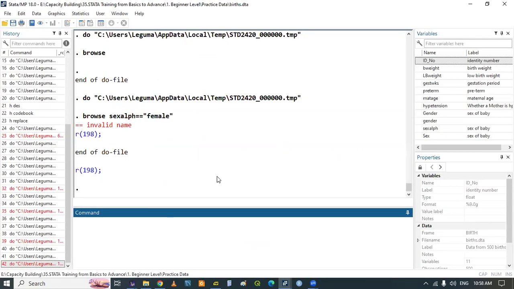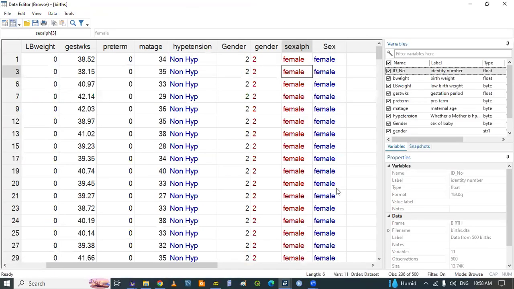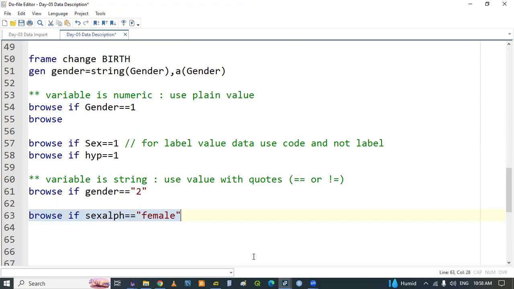I think it's invalid, I have missed the if. Browse if, like this.